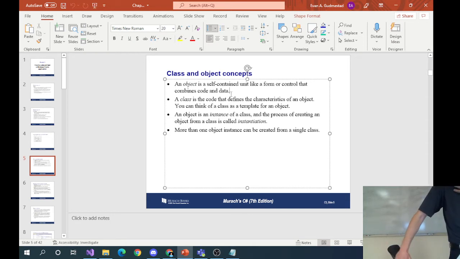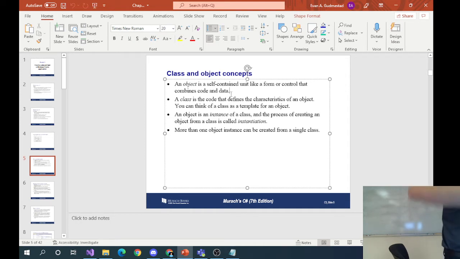So you have the class, and then the object is not in the class. Think of it this way. If the class is your blueprint, think of the blueprint as for a house, right? My house is one object. Your house is another object.